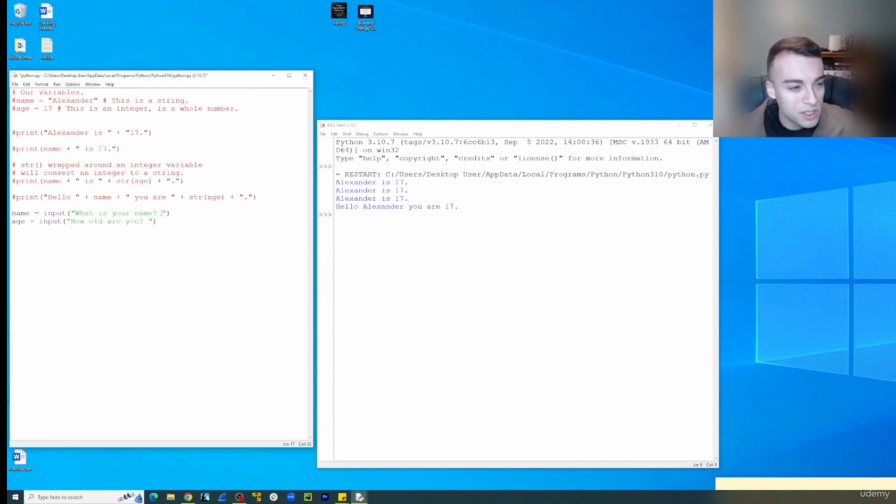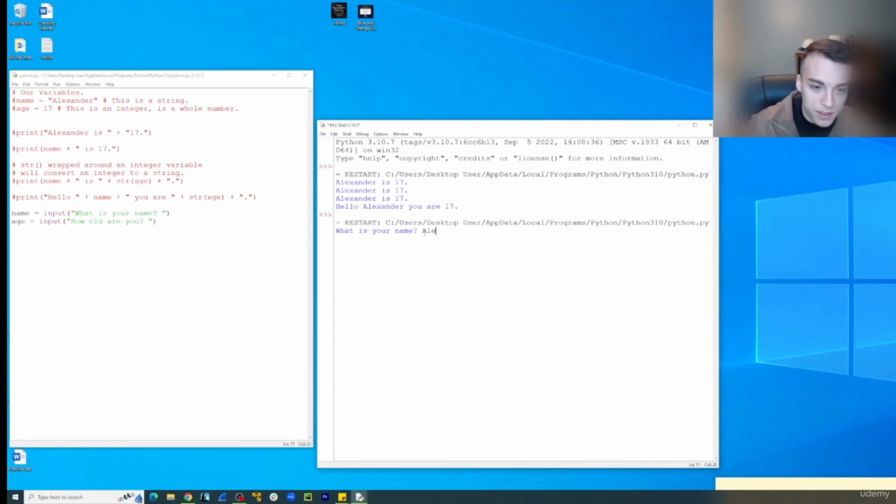Now notice I put a space after each question mark. That's because we're going to be typing on the same line the question is asked, and I want to make sure that we aren't slamming words together, you know what I mean? So we click run, you'll notice it says what is your name, and my cursor appears right there. Perfect. My name is Alex and I am 23. Notice nothing happens. Well, that is correct.